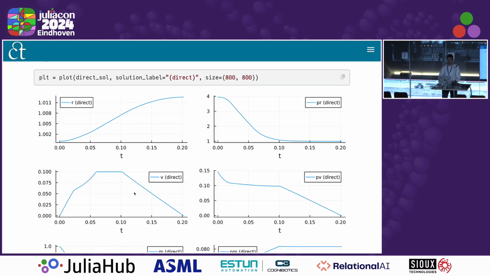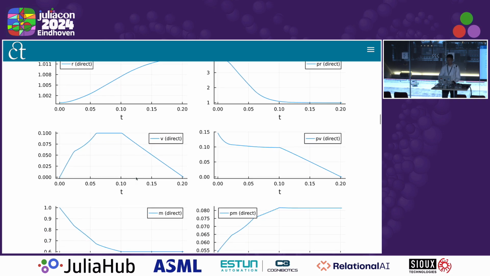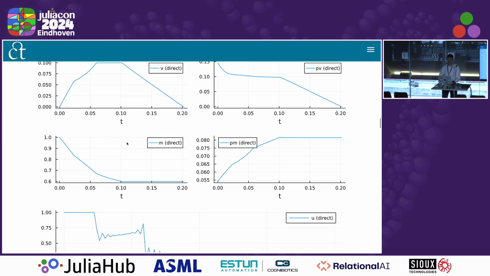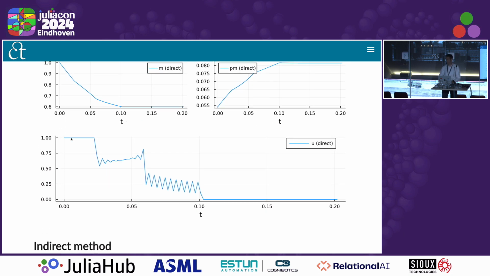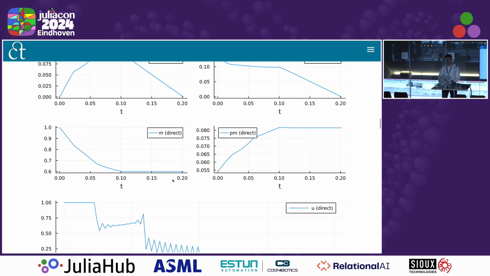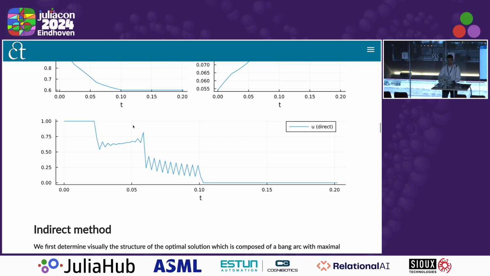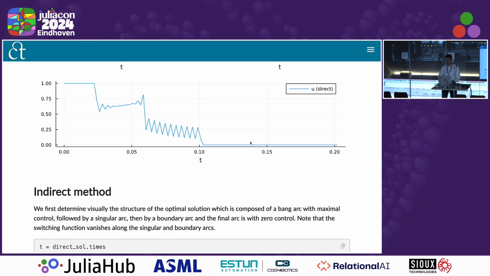And here you can have a look at the solution in terms of r, v, the state. You also have the mass, in fact. And for instance, you notice here that there is one boundary arc. Afterwards, it's quite easy to analyze the solution to see that there must be one bang arc, plus one, probably one singular arc here, and one boundary arc corresponding to the subarc where you activate the constraint on the path, on the velocity. And it looks like you end up with a zero bang arc, a coast arc. So bang, singular, boundary, bang structure, not so simple, even for this well-known case.